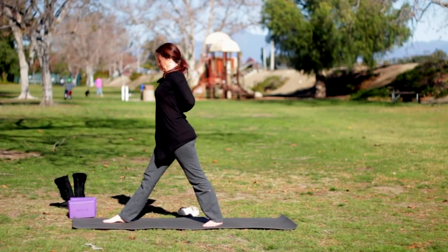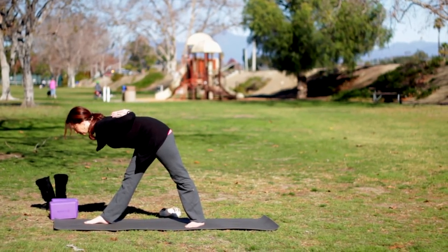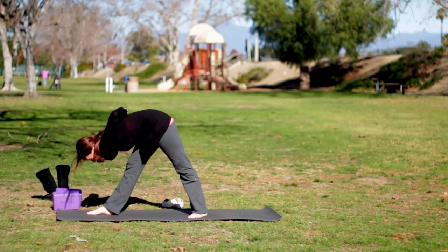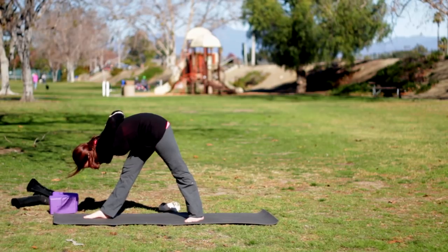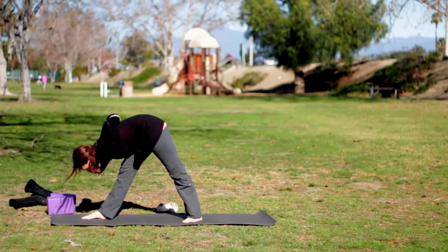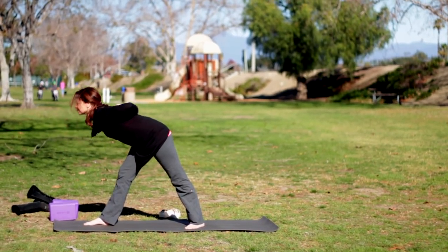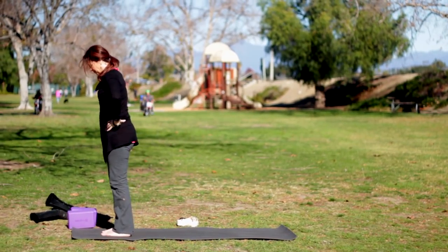Keep pulling the right hip back, lengthen as you inhale. Exhale, halfway down. Pause here for a moment. We want to make sure that the shoulder heads stay lifted. And then if you'd like to go deeper, you can fold in. Just another breath here. Firm the leg muscles. Inhale, come on up.